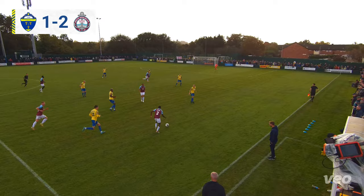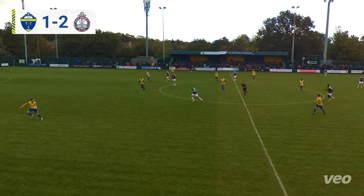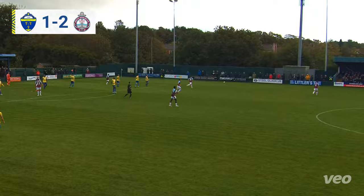Morse wins the header above Buckley Ricketts — that's the only downside for the Yellows at the moment; when they go long, Buckley Ricketts has got three centre-halves to contend with. Atherton's coming a long way out of his goal and Blackett's gone round him — excellent save by Atherton to deny Blackett. There's still plenty of time left in this game, more than half an hour left. One goal of difference, obviously they're up against it down to ten men, but the ball's here with Martin and Blackett — inside the area with a little bit of space to shoot and it's a good save by Dan Atherton, really really good, strong low down to his left.